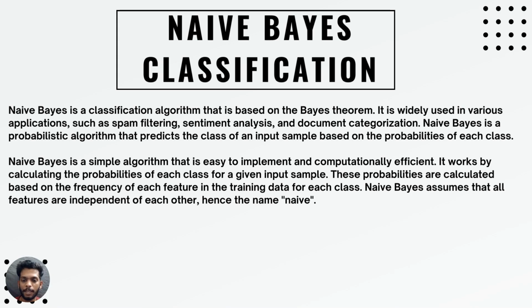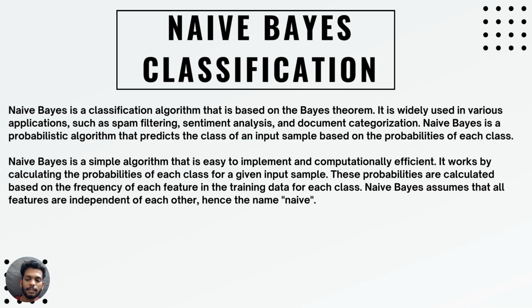The formula P(A|B) = P(B|A) × P(A) / P(B) is the Bayes theorem, where A and B are events. P(A) is the prior probability of A, and P(B|A) is the conditional probability of B given A. It is a way of calculating the probability of an event based on prior knowledge of related conditions.